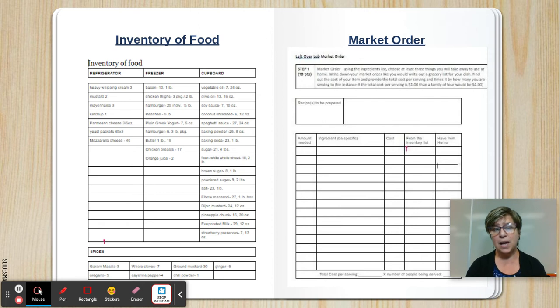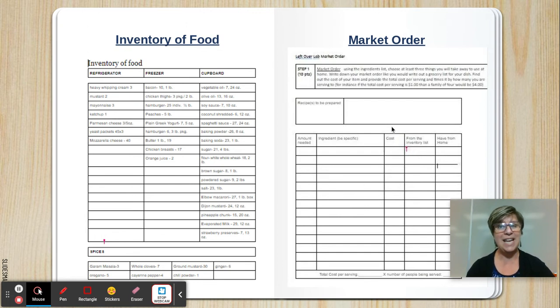So you can do past recipes if you want. So if you want to do a cultural heritage of Indian food, and you want to do butter chicken again, you can order some chicken from here. I think I have like 17 pieces left. You can write down 4 chicken breasts, and then you're going to find the cost. So you're going to be looking at Safeway or Fred Meyer or whatever you go shopping for. And you're going to put an X for the inventory list. And then the next ingredient, and so on.